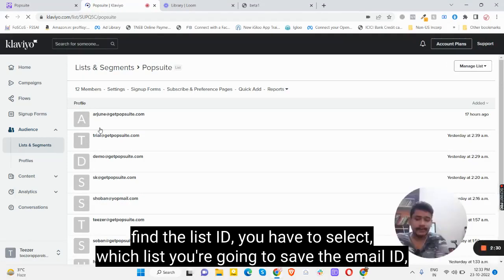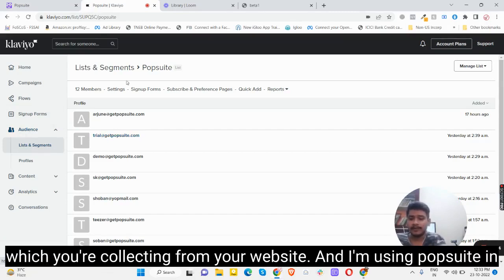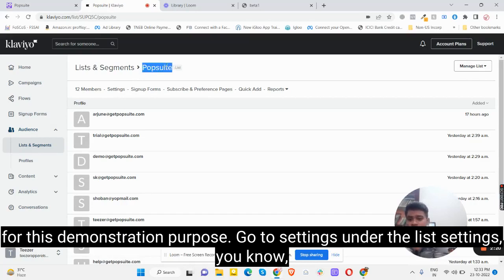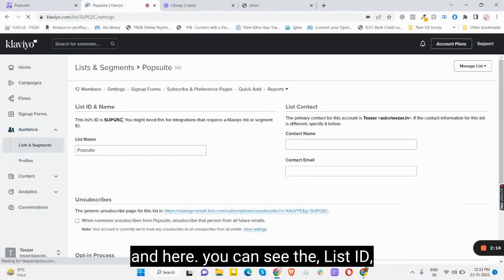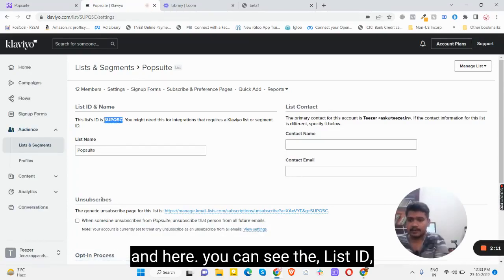So to find the list ID, you have to select which list you're going to save the email IDs to which you're collecting from your website, and I'm using Popsuite for this demonstration purpose. Go to settings under the list settings, and here you can see the list ID.